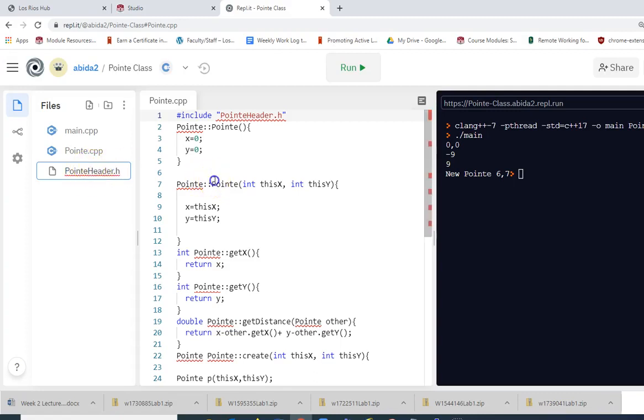I'm not going to call this point functions anymore, because an implementation file should not be called functions. So it's just a class file.